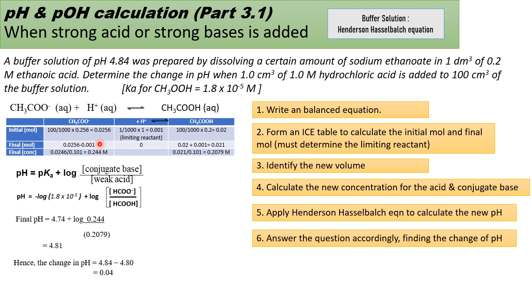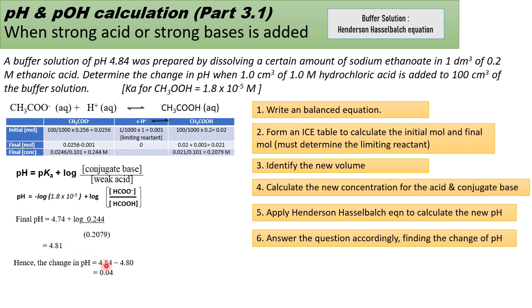So now we have to calculate the new number of moles, meaning the final moles of the conjugate base and the weak acid. Then the total volume of the solution changes as well, so we need to recalculate. Always remember the volume must be in liters. Using the new number of moles over the new final volume, you get the new concentration of the conjugate base and the weak acid. Now again, general formula, specific formula, substitute everything. So this is the final pH when the strong acid is added for this reaction.